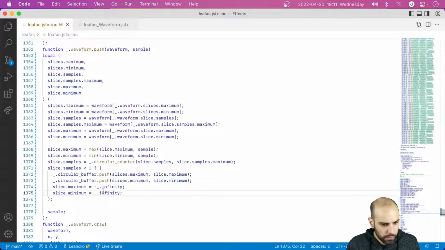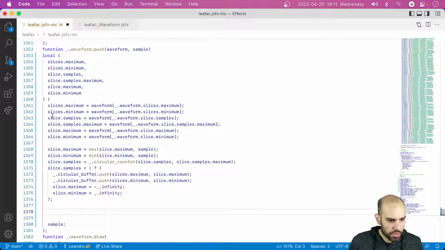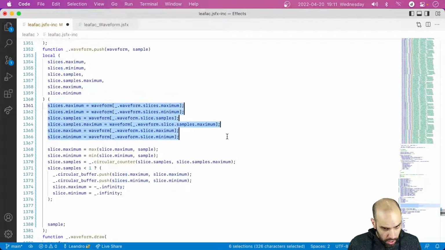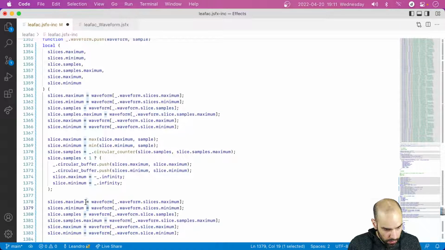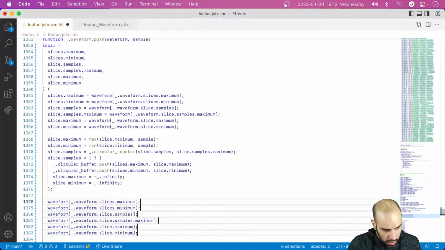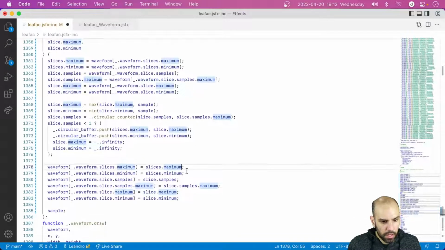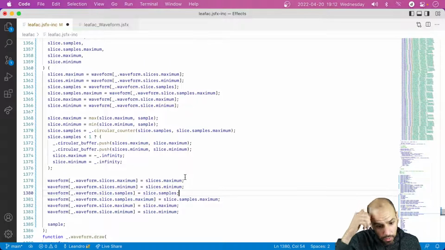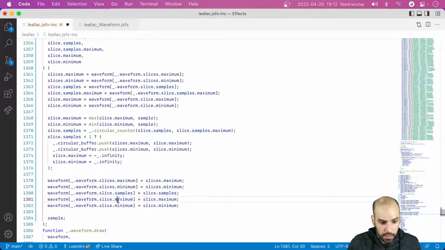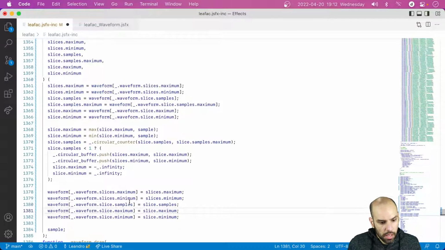And then at the end here, we need to update into the data structure the parts that we changed. So let's copy and paste this. Let's find all the equal signs. And let's go over what may have changed. The maximum and the minimum may have changed. The number of samples has changed right there. The maximum doesn't change. Oh, these two don't change.